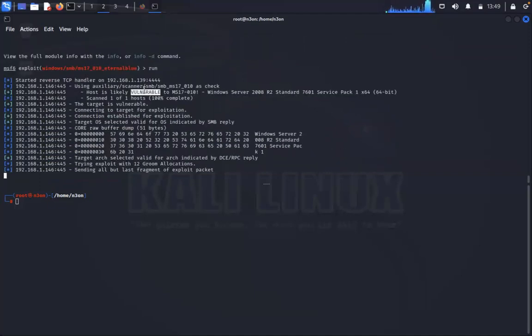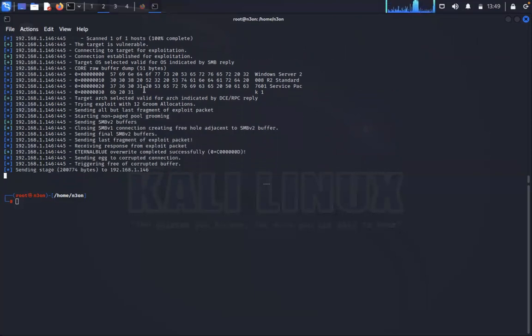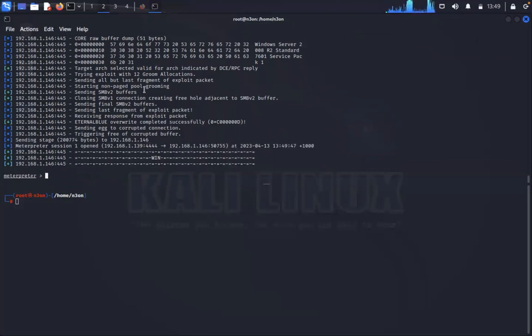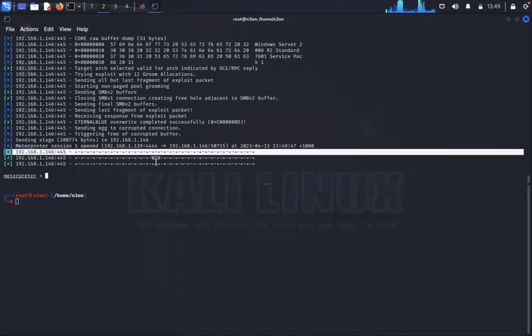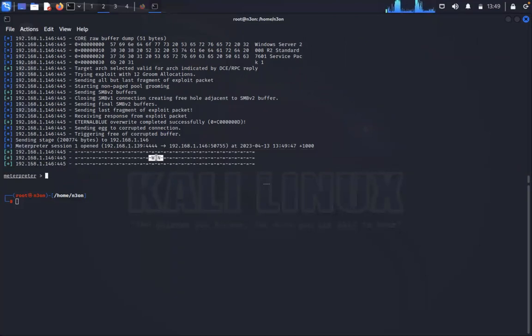If it all goes well, we should see it saying it's looking likely. There may be a few things that go wrong with our shells, and that's okay. We'll troubleshoot if anything happens, but that's something that we just have to be familiar with, right? Sometimes the shell will open up, sometimes it will close instantly, and we just have to troubleshoot why it's not working correctly. So at this point, we've got an exploit. The exploit was successful with some nice little ASCII art here saying, hey, for the win. And that's great because we did exploit this host and it was successful.